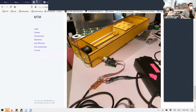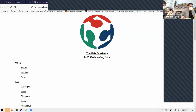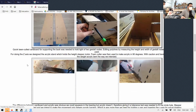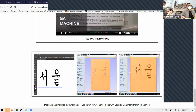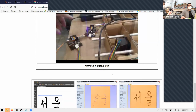So here we saw in 2016, I think it was 16 or 15, that there were a lot of machines. I know Seoul for sure. So the gamma machine. In this case, they created a Korean drawing machine, I think. They produced the files, for example, with the software for the CNC. But instead of having a motor, they just have a pen. They were clever enough not to overwork on the software because they were not really skilled.